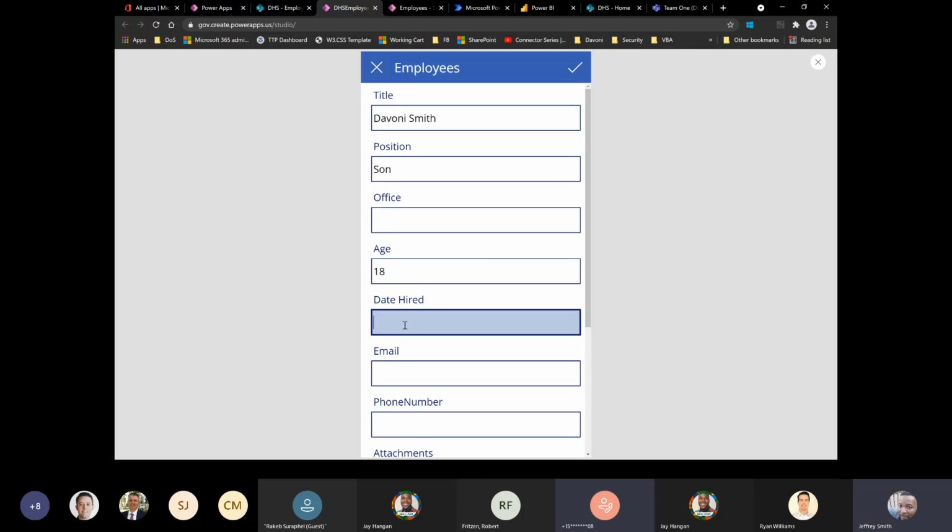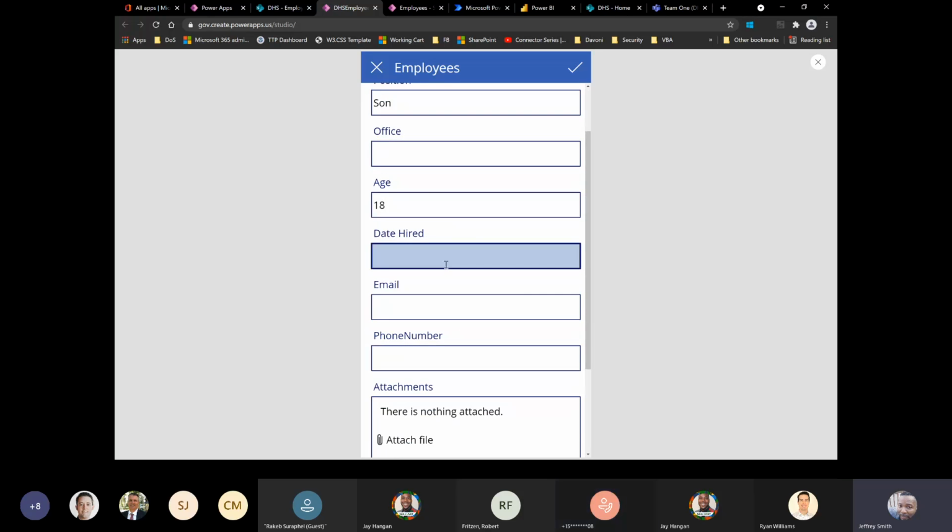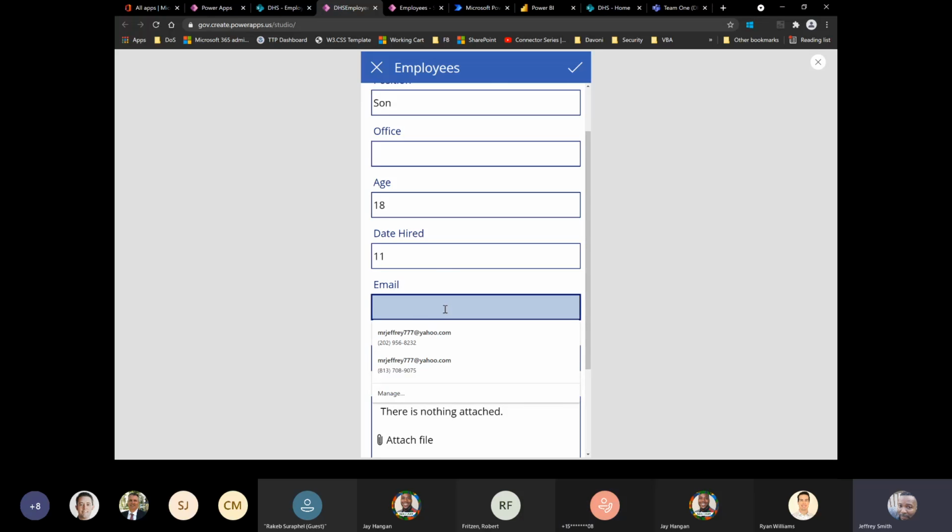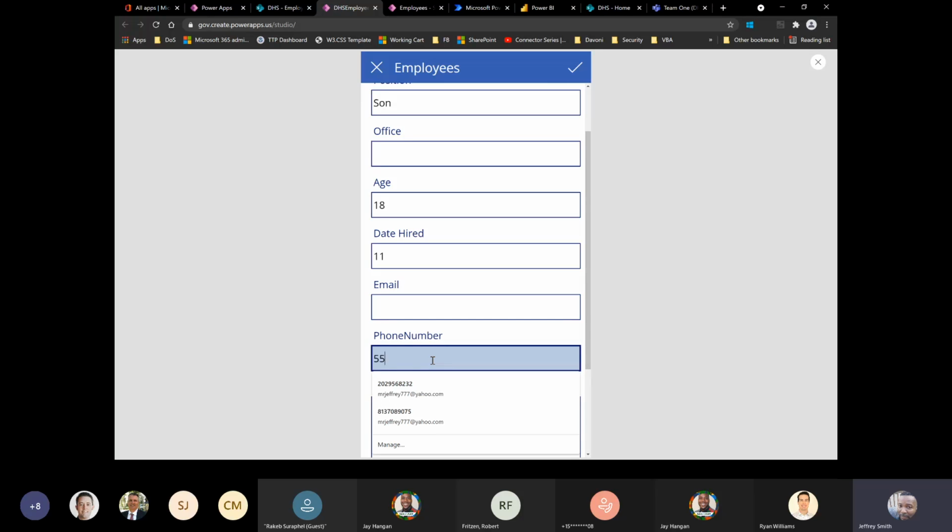Let's see here. So right down, it's not a date field, but you can easily change that. And once you change that, you don't have to recreate this whole entire application. You just have to drop in that field again. All right. I'm just going to put in, let's just say, that's good. That's good for now. All right. And I can put in the email address. Oh, that's my personal email address and number. There we go. And then 555. Don't call that number.